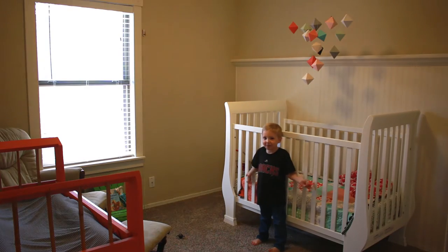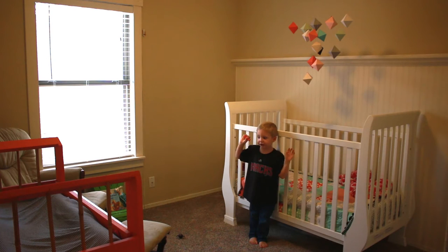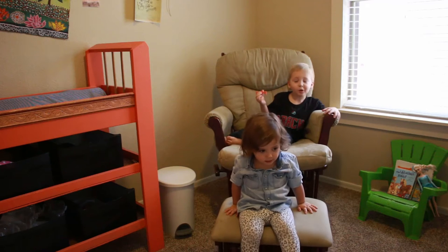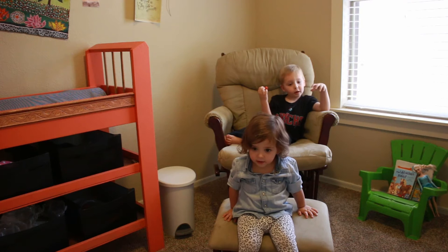Honestly we barely spent any time in this room. I used to have a piano in here — we spent more time in it then, but it's not our favorite place to hang out. Okay, this is her room. She sleeps in it when it's dark, she gets changed, reads her book, and she has her water bottle in her bed.